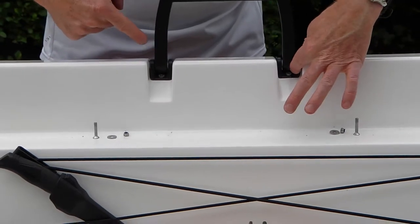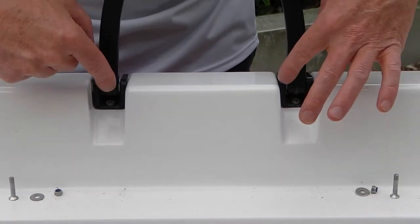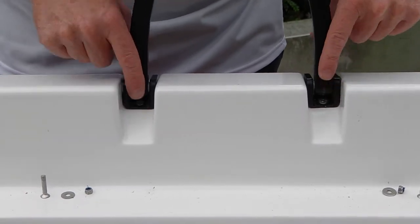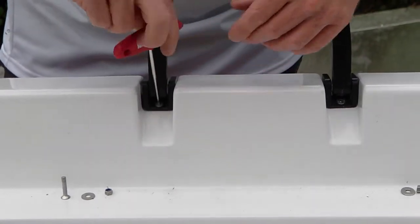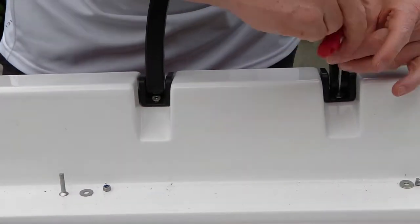You'll also note that the rigger arms are actually over the machine screws, so it's quite difficult — when you're in this position you can't fully remove the machine screws. What we have to do is start to release each one in turn and gently lift the bracket away as we release the screws. That's about as far as we can release on that one; now move to the forward one.